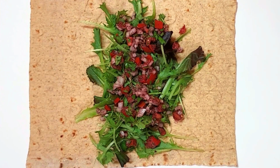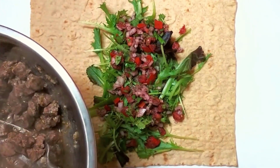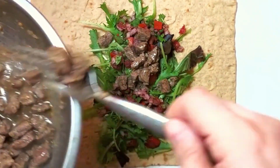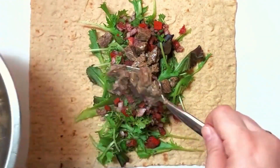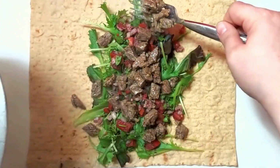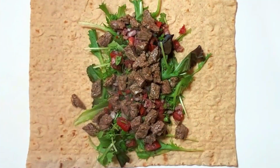And of course, you're going to hit it up with the steak tips that you cooked. See all the fluids there? That's all coming from the steak itself and the olive oil that we put in the pan. I really found that we didn't have to salt boil it. It actually created its own juices and all naturally.